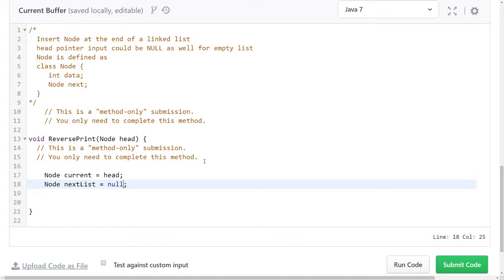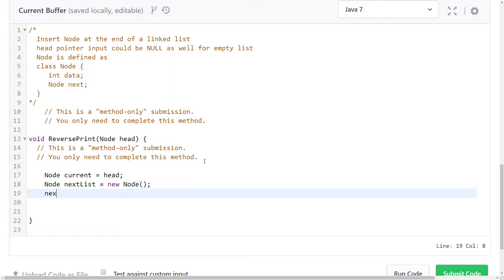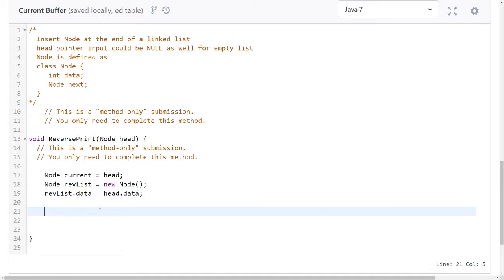new list head, okay. Now new node. New list. Or ref list. Reverse list. Reverse list data equals head data. While current next.